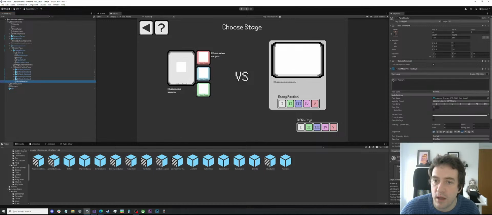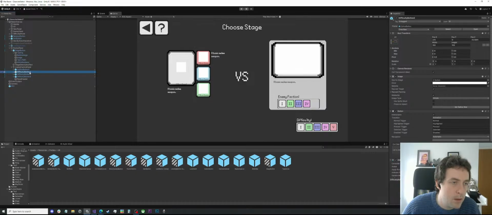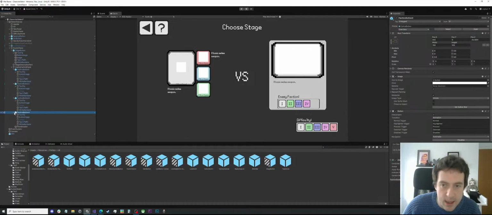The header will say enemy faction already, and actually we will have 4 buttons, and we will go ahead and name them and sort out the text in each case, although we don't need text.